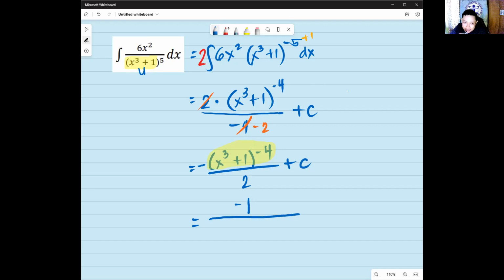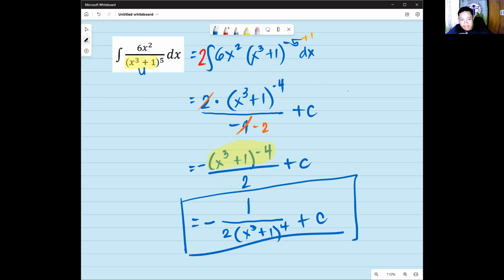Actually, the negative can be written here or here before the fraction sign. Pwedeng dito yung negative or dito before the fraction sign yung negative. They are just the same. Can you follow? So therefore, let's now continue solving. This becomes 2. And then when you put it in the denominator, the sign of the exponent changes. So that becomes x cubed plus 1 raised to 4 plus c.